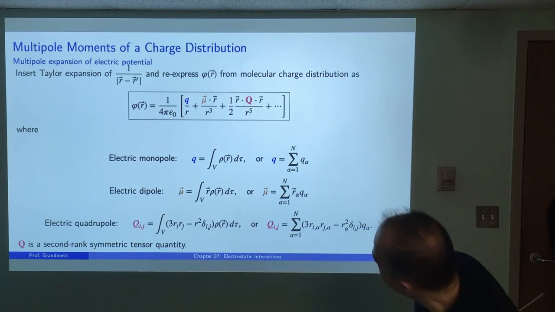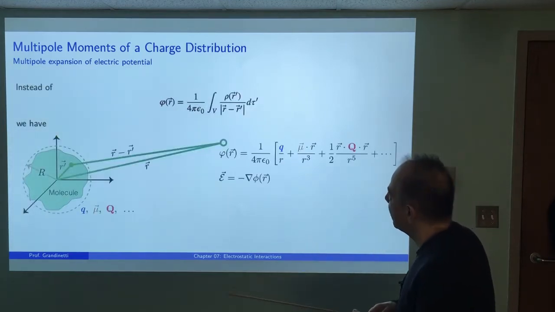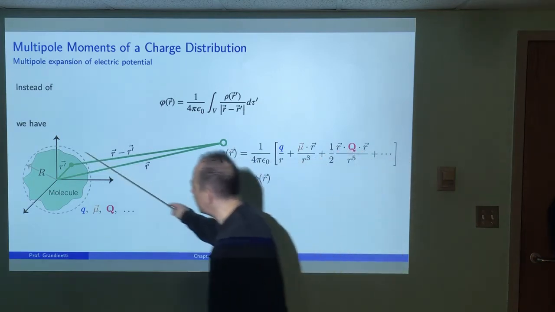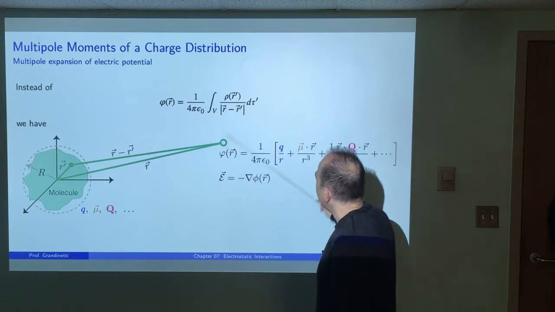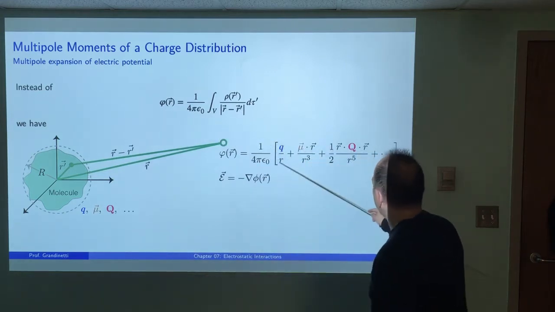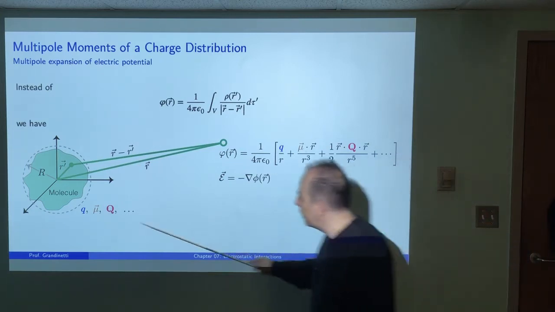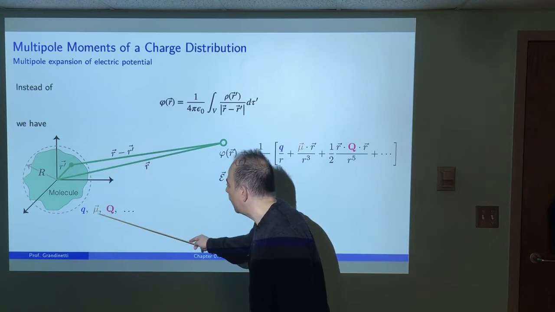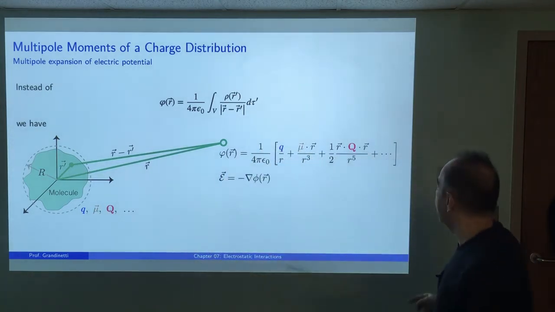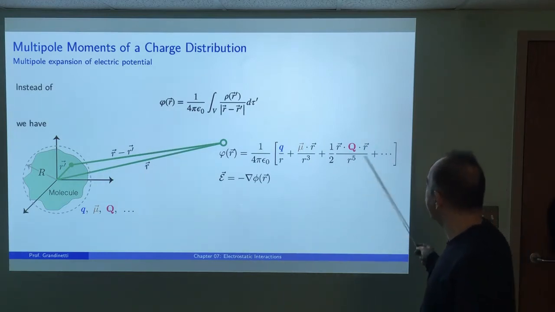So what we've done then is we've used that Taylor series expansion to calculate the potential at some distance away from the molecule, and we've taken this expression from your sophomore physics and converted it into this simpler expression in terms of the charge, the dipole moment, and the quadrupole moment. And if you'd like, you can go on to higher moments. These would be things like an octopole and a hexadecapole, as we'll see in a minute or so.